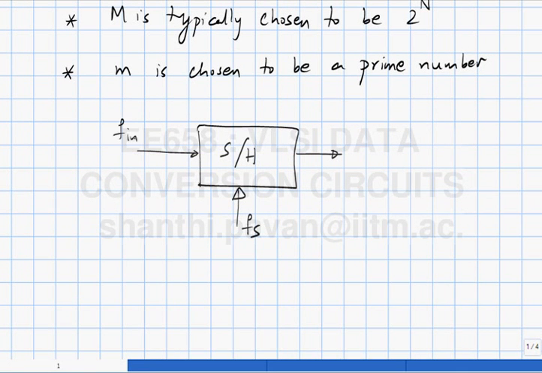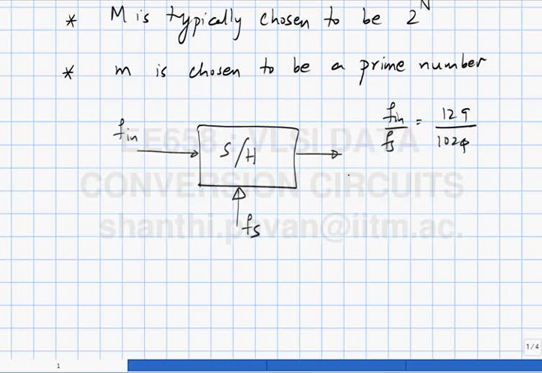And we just said that Fin and Fs must be related to each other by some strange fraction, like say Fin by Fs was say 129 by 1024. Okay. So anyway, it's relatively prime to 1024. So this is a frequency in the range of Fs by 10. Alright. And if you took the output sequence now, it would be periodic and so on.